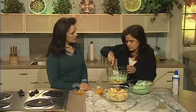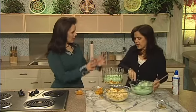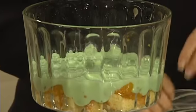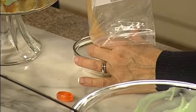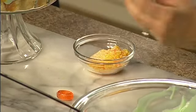Now you said the pudding or the custard, is that the signature piece of the trifle? Well, the whole thing is the signature. The whole thing. Right, the layering. Cake, fruit, pudding, and in my case I've got my surprise ingredient here. I have some citrus candy, some orange and some lemon candy, and we actually kind of bang this up a little bit. It's in the dish here, but I'll show you what the solid one looks like. Doesn't it smell good? Yeah. And that's why it's such a great ingredient, because you don't really see it, but when you bite into it, it's this kind of surprise punch of flavor that comes in.